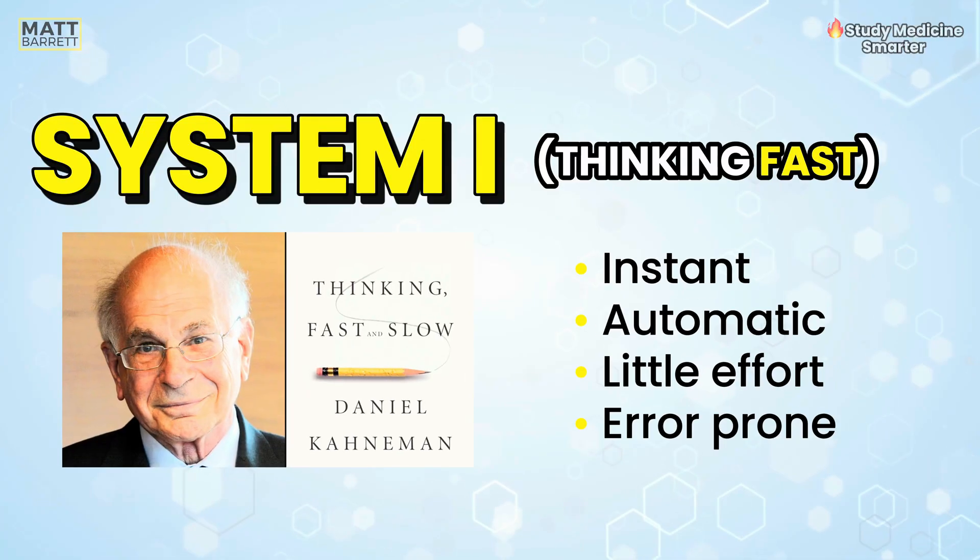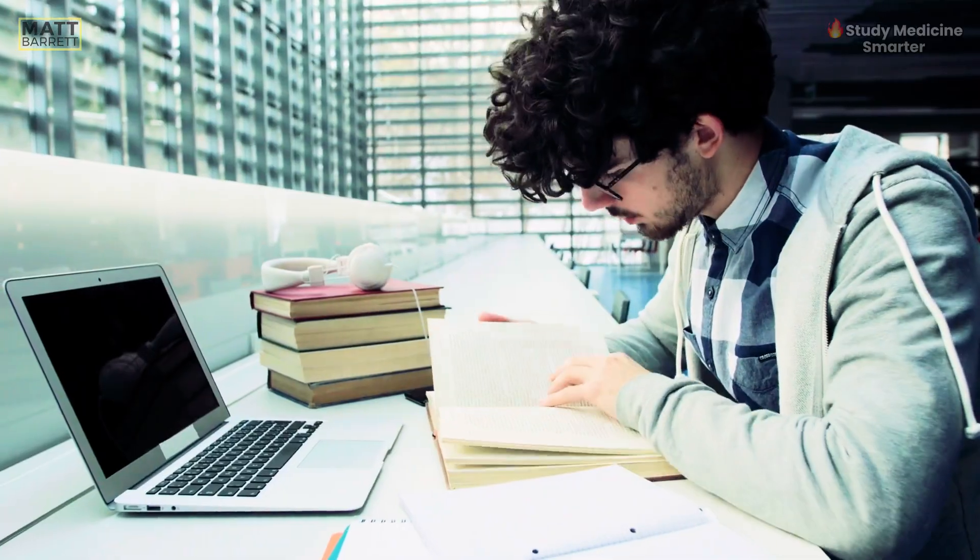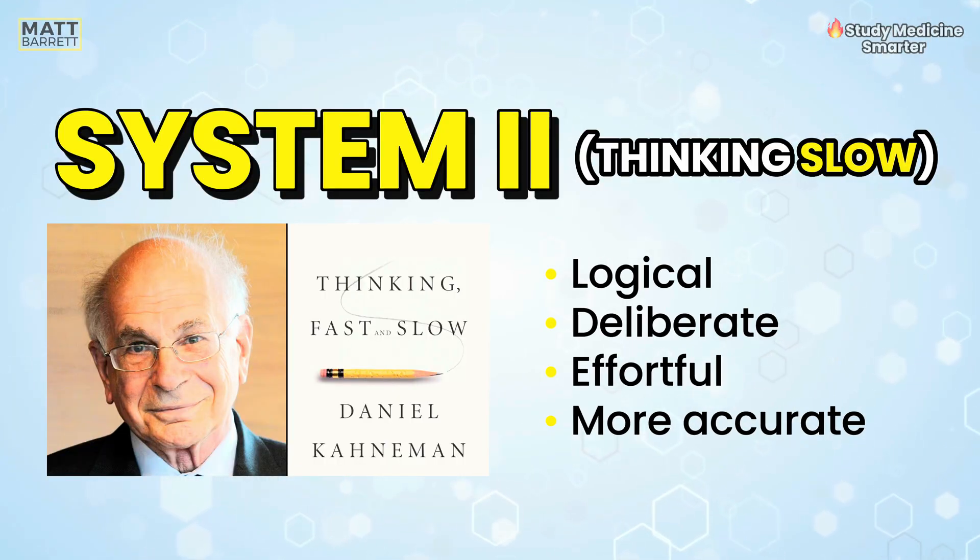System one is thinking fast. When you're put on the spot, it's what your mind goes to in order to grab the answers. The reason it's at the top of your mind is because you've probably seen it before in real life, in your exams or in your books. System two on the other hand is a slower, systematic way of thinking and is less prone to error than system one — this is what you fall back to when you run out of ideas. Experts spend most of their time in system one but jump back and forth quickly between one and two, marrying up the patient with a catalogue of different types of chest pain.